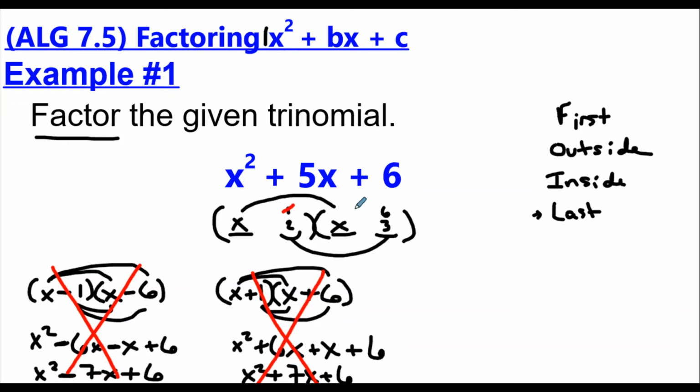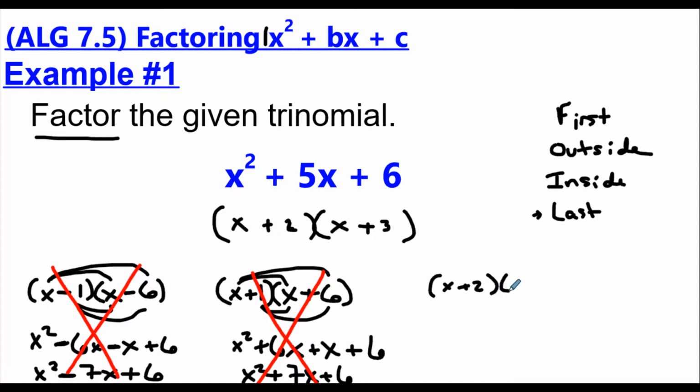So we know that a 1 and a 6, I'll just go ahead and erase those. Those are not going to get us what we need for that trinomial to be factored. So let's try the one other possibility here, just to double check that it should be x plus 2 times x plus 3. So let me just write this over here. Let me get rid of all the extra marks on here that we don't need. Okay, so is x plus 2 times the quantity x plus 3 that trinomial that we started with? If it is, then this is considered the factored form of that trinomial.